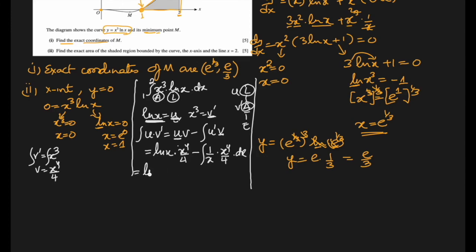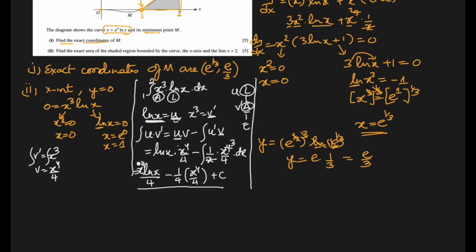First part is fixed, ln x. Let's write x to the power 4 first. x to the power 4 ln x over 4 minus, this x will cancel with this, so we'll get 1 over 4 x cube. So let's write 1 over 4 outside, and the integration of x cube will be x to the power 4 over 4 again, and then plus c. So they're saying find the exact area. So we got the integration now, we can find the area now.